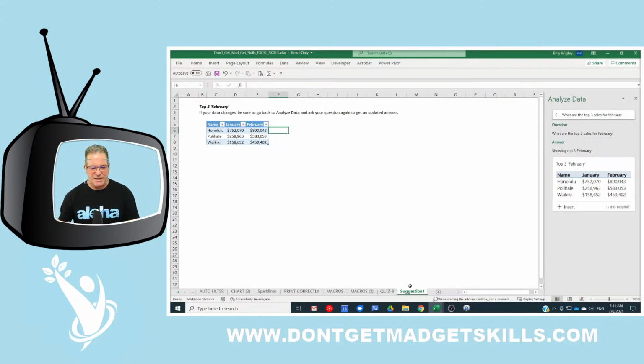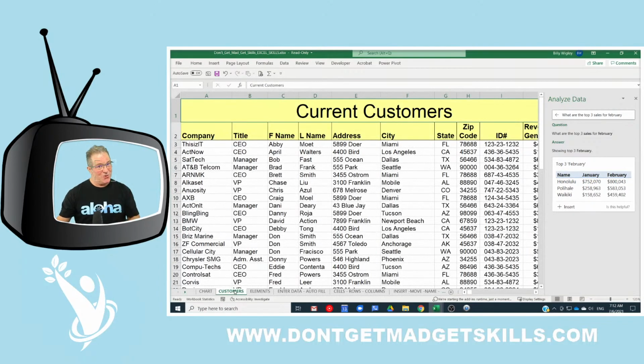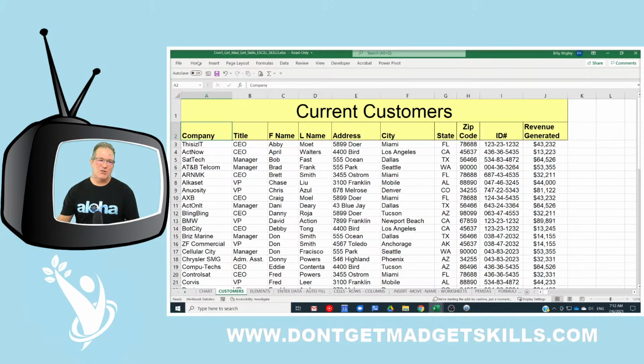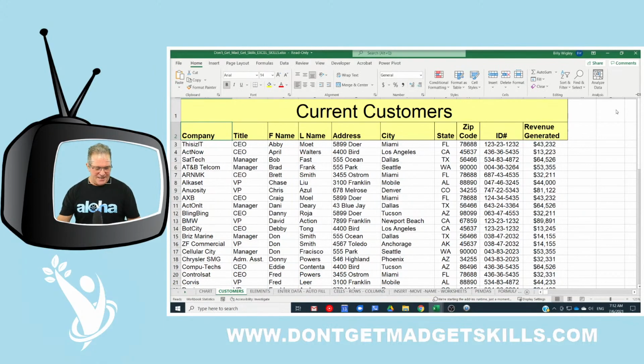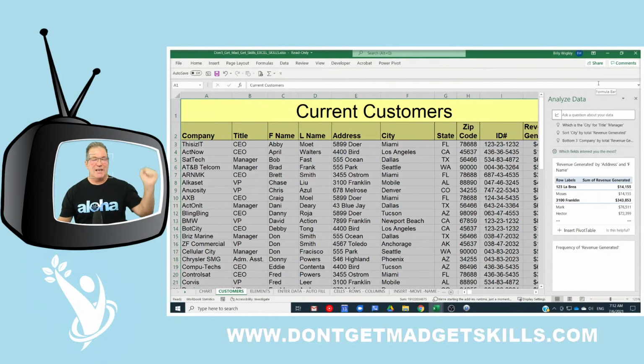keep doing. Let's take a look at another larger range of data, and then I'll let you go on your own and see what you can do with this tool. So we put the marquee in the data, and then let's go back to our home tab, data analysis group, and click on the Analyze Data tool. Click, Excel selects all the data and starts analyzing it.